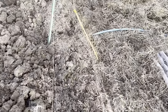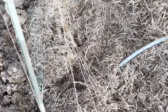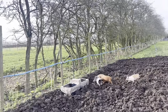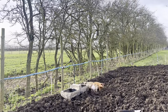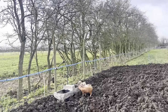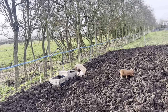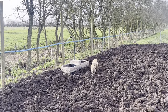Just give it a bit more punch. I'll keep it quiet though because of the little pigs. Look at your little boggers. You need your water topping up. So I put that tap there, first frost, and now the tap doesn't turn. Seems they don't make taps like they used to. The tap turns up and down, but the plunger on the bottom of it just shears straight off as soon as there's a little bit of ice in the tap. They're useless. So now to fill that up, I've got to take the tap off or carry a bucket a long way.